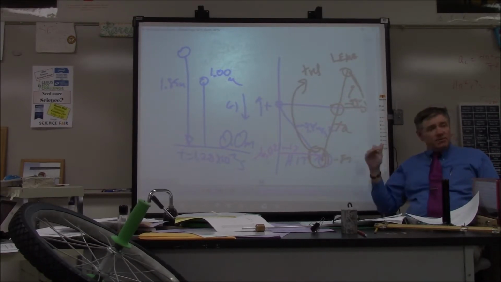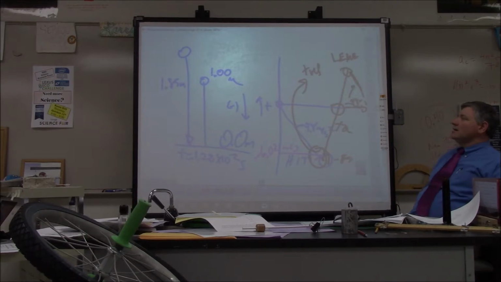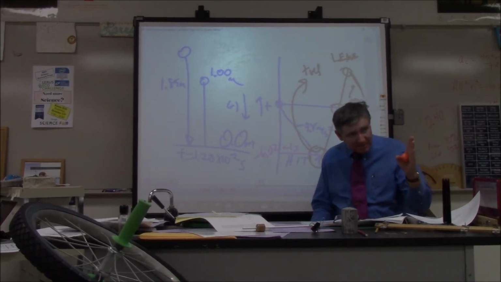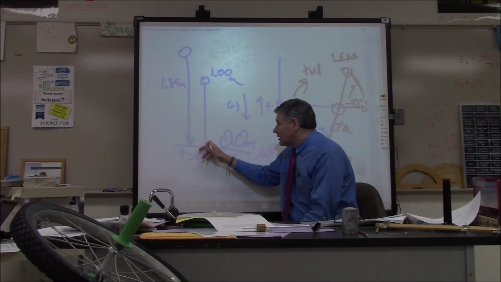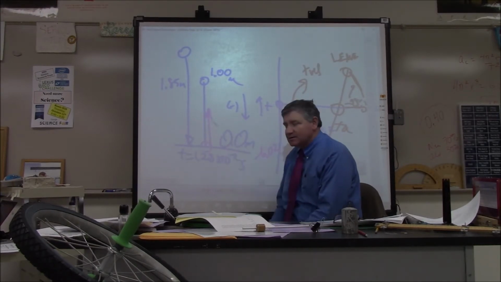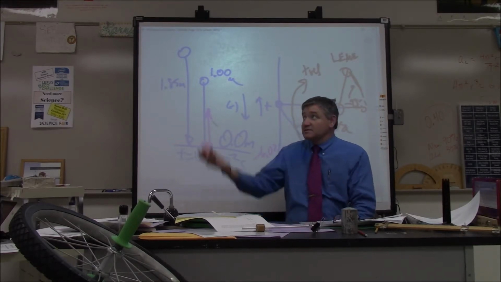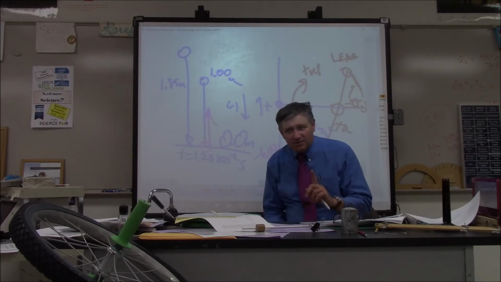So this is why you want to think this problem through before you actually work it. You go, okay, what am I going to get out of this deal? Let's look and see if it seems reasonable. So here's the next thing. You need to kind of work this thing in sections. So this is on the way down, right? Now I'm going to look at the way up. So on the way up, this thing is going to go up to a height of 1 meter. Here's the $1 million question.